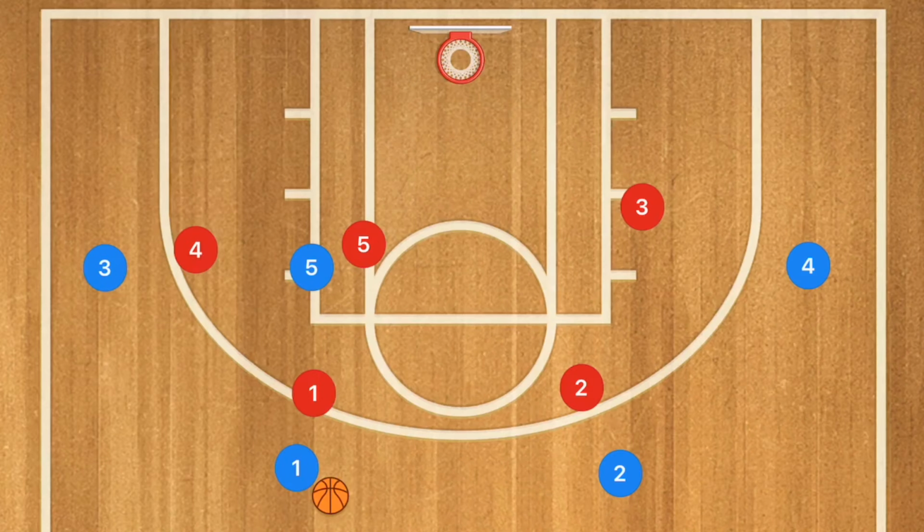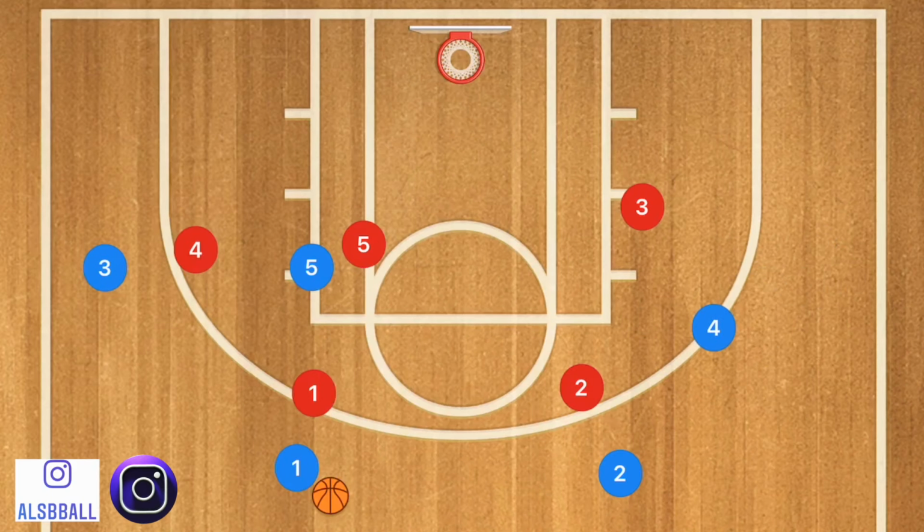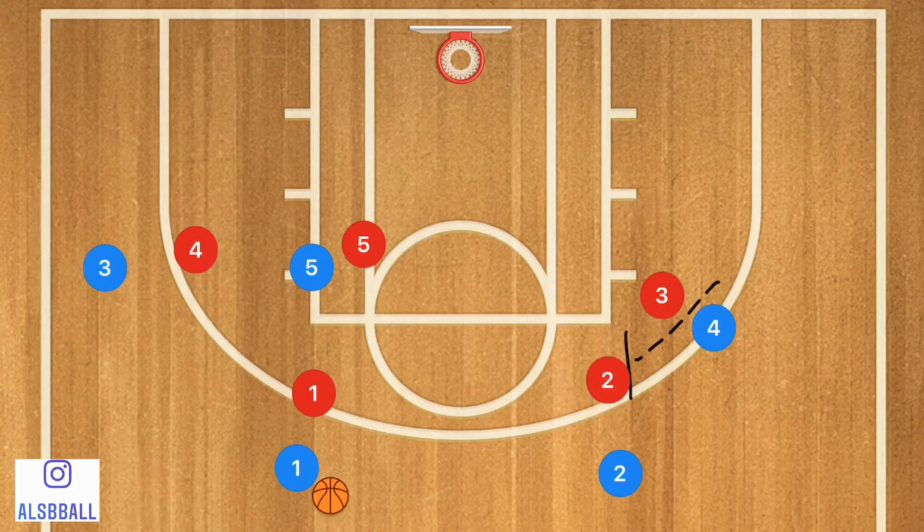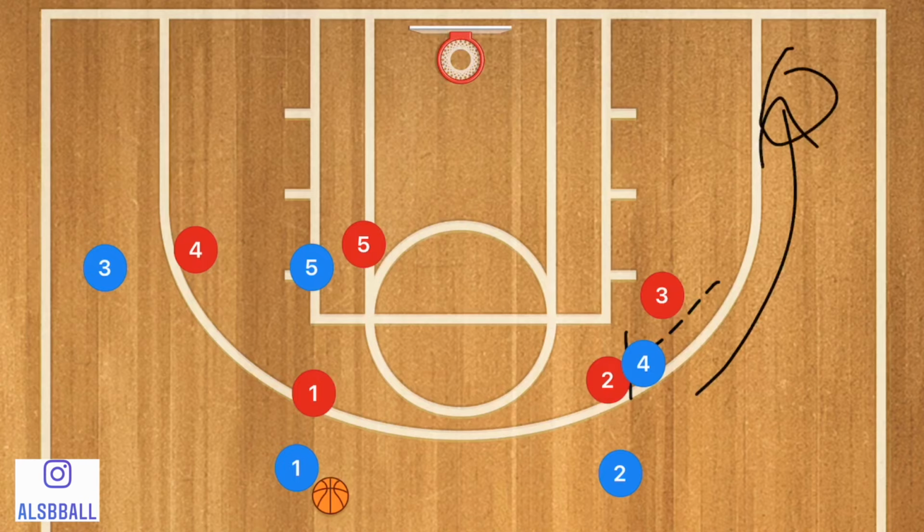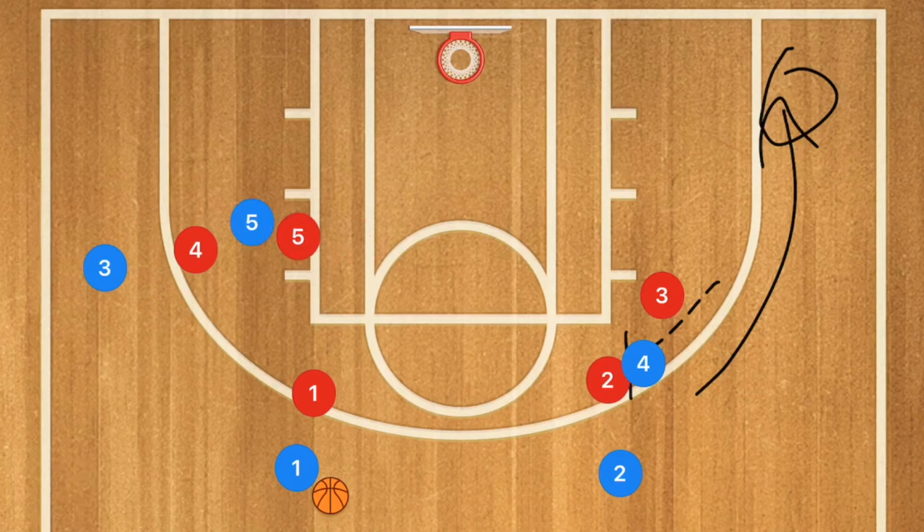Okay, so in this first basketball play, we're going to have player 4 set a screen up for player 2. Player 2 is going to be using that screen, and he's going to be popping down towards this deep corner. Next, player 5 sets a back screen on player 4, and player 3 is going to be using that screen, cutting down the middle of the key.